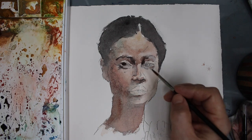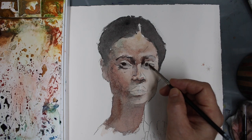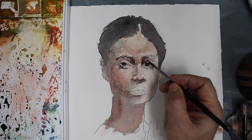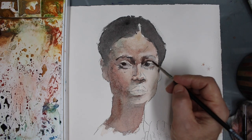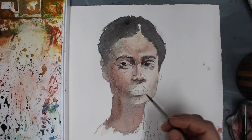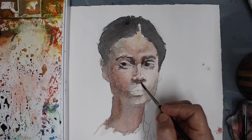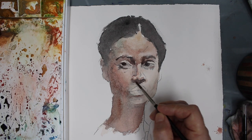And again, you can tell I'm just building up slowly, approaching each section methodically. I don't know if you can tell, but in the shadow area, how it kind of is granulated. We'll be glazing back over that also. Noticed how in this you can tell where it's dried, how it's gotten lighter. If you look at the earlier frames, that area looks a lot darker and richer. Now it's lighter and a little flatter.